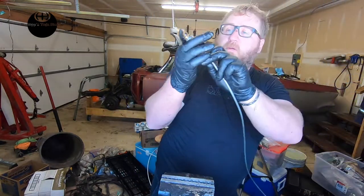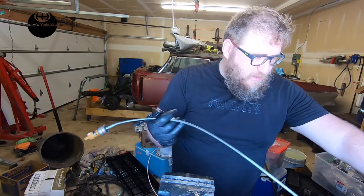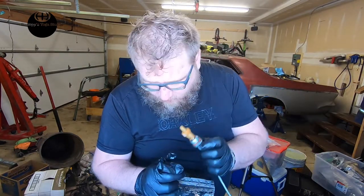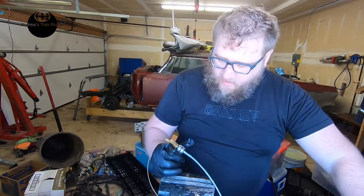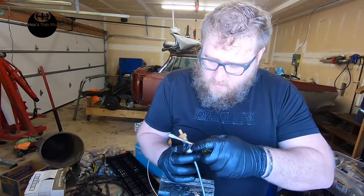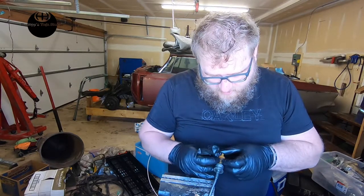The other thing we gotta do with this cable, I like this cable right now because I can install this right away, and that'll make me happy. I love installing things back in the car. So here we've got a rubber grommet, but it's all flat. So we're gonna take that off, or a seal. And we're gonna take that off of here. Yuck. And you can tell the seal wasn't working because there's a bunch of silicone around it.